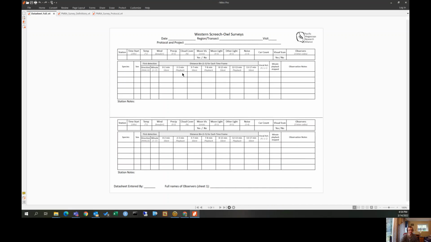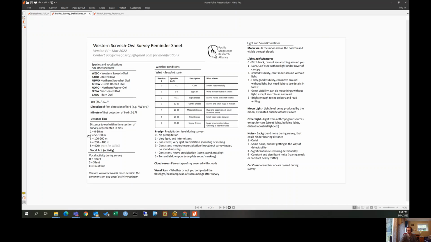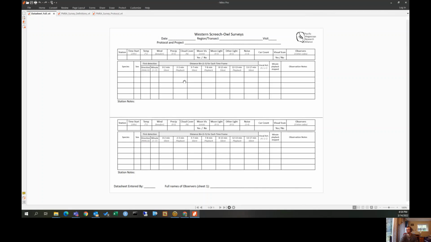Your playback, and let's say it's still singing, same location, and write down 4. I think it's come, and you estimate it's about 20. This is the way we're tracking exactly how far away the individual is during the survey. It doesn't much matter what direction it moves or anything like that, but if it comes closer, it's a good idea, a sort of measure of how aggressive these individuals can be.